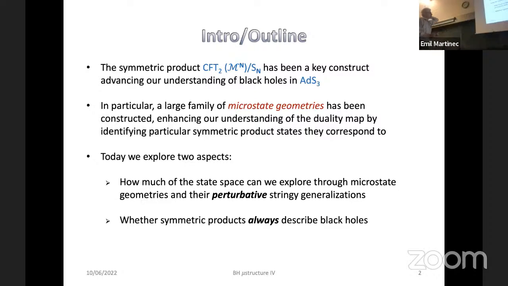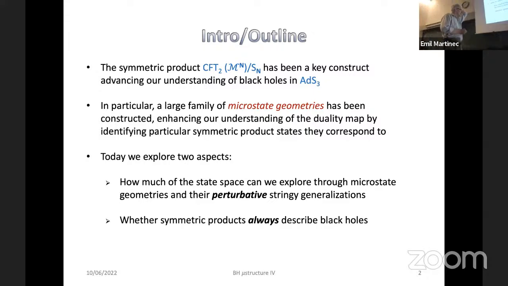So what's the general structure? Symmetric products show up in a lot of places, in particular, they've been useful in thinking about black holes in AdS3/CFT2. Part of a lot of the effort that's been reported in this conference is about understanding microstate geometries that realize particular BPS microstates in this symmetric orbifold, which, because they're BPS, can be transported from one region in the moduli space to another and studied both in the conformal field theory and in gravity.